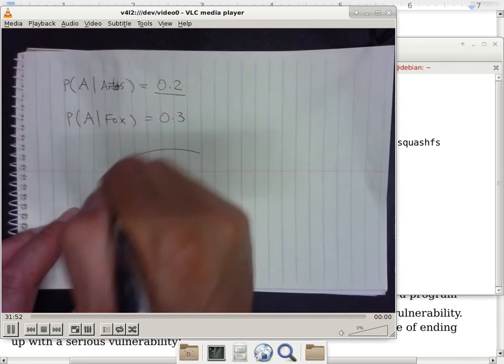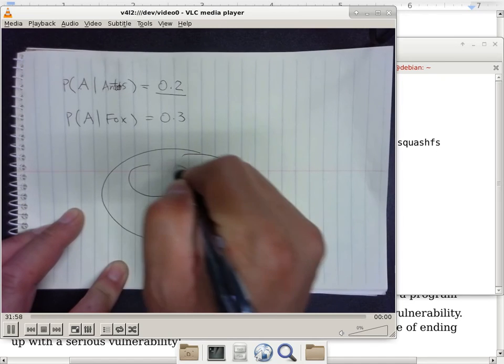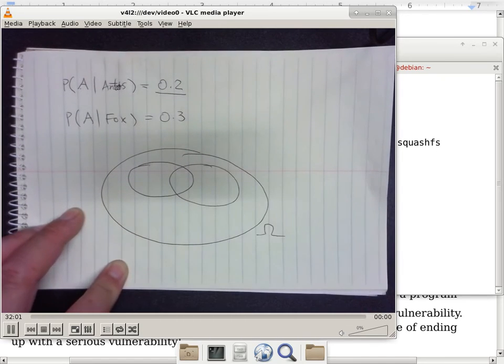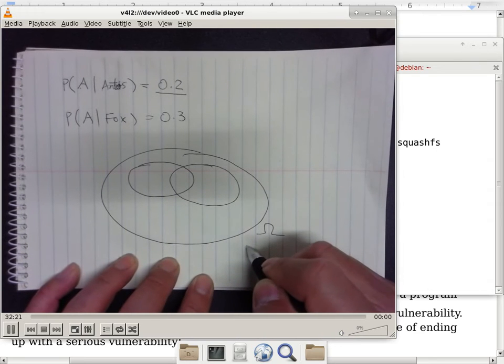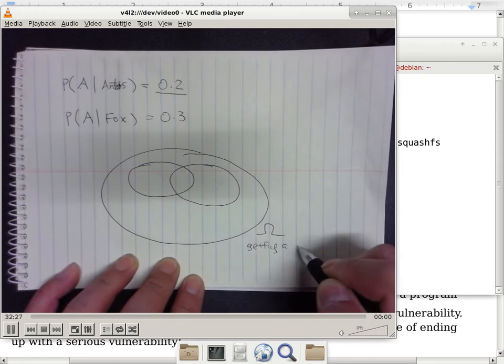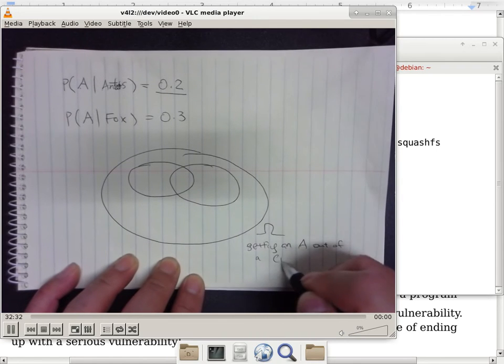So now you want to look at the omega, and you want to look at these two particular sets. So you have A, and then you have the other set here. And then you have to ask yourself, what exactly is omega in this case? Or who are the outcomes? The outcome in this case will be all the students getting an A at the end of a particular class. So omega is representing the outcomes, and each outcome is getting an A out of a particular class. I'll just call it CISP 440.